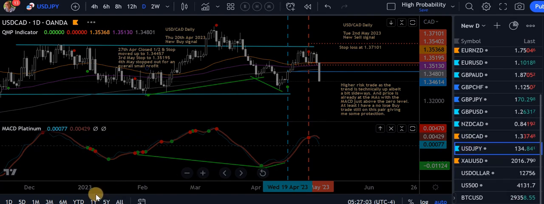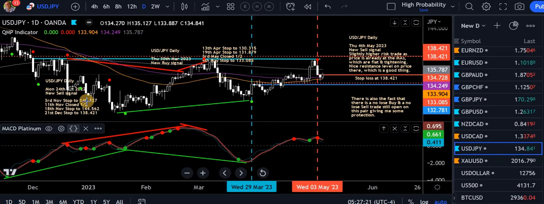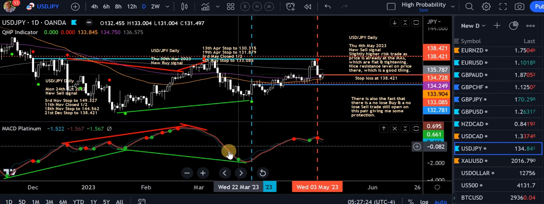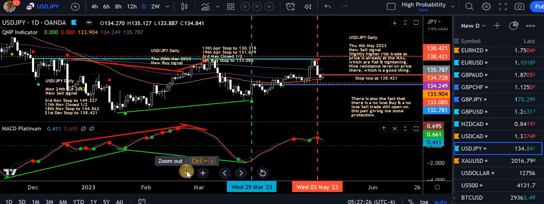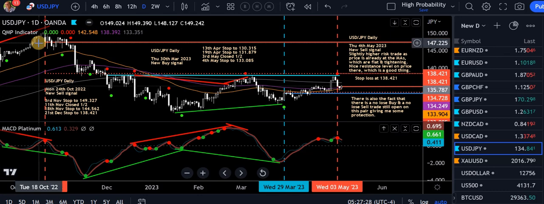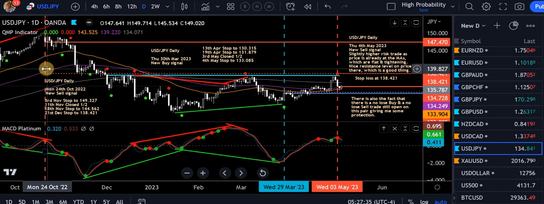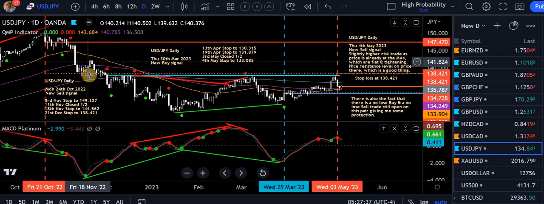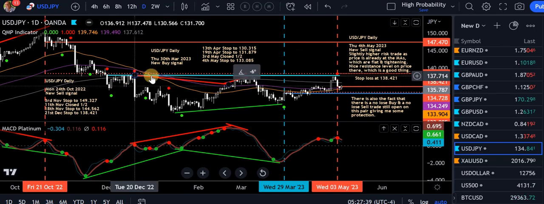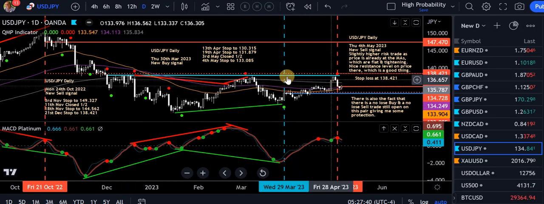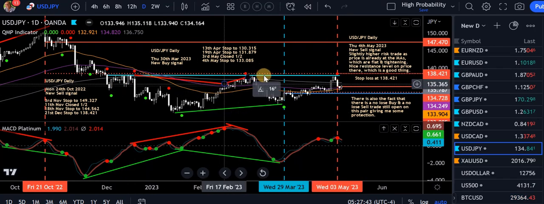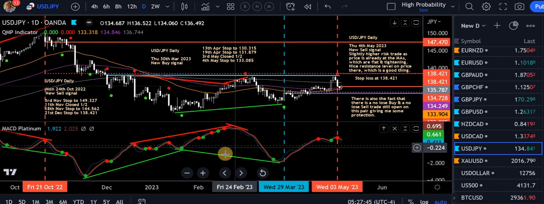USD Japanese yen. All right, the yen. I've got a bit going on here. I think we've still got a trade on from October. Let's go and have a look. There it is, yeah. So 24th of October. There's a sell trade on, stops in place, can't lose. So that's a gimme, that one. We're locking in there. We've got this level up here. You can see the blue line across there. There's a resistance level, and prices respect that pretty well.